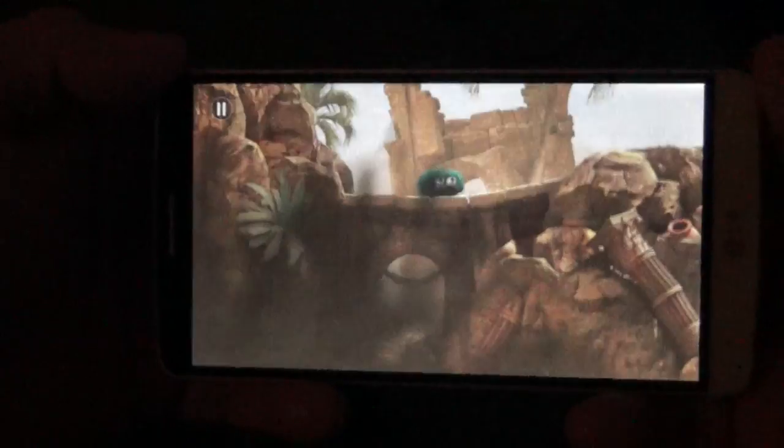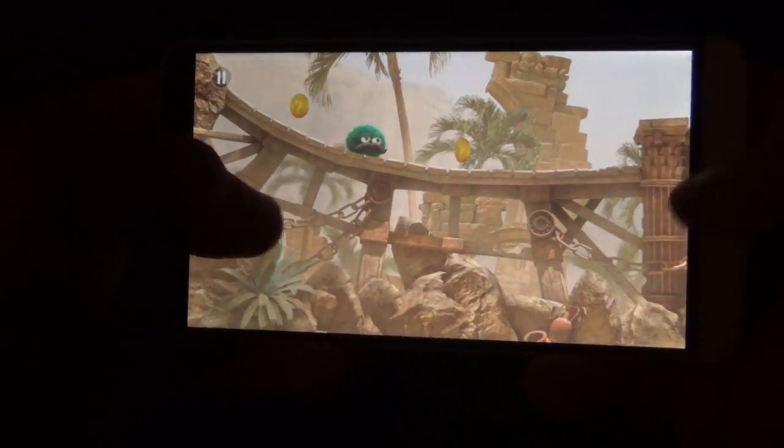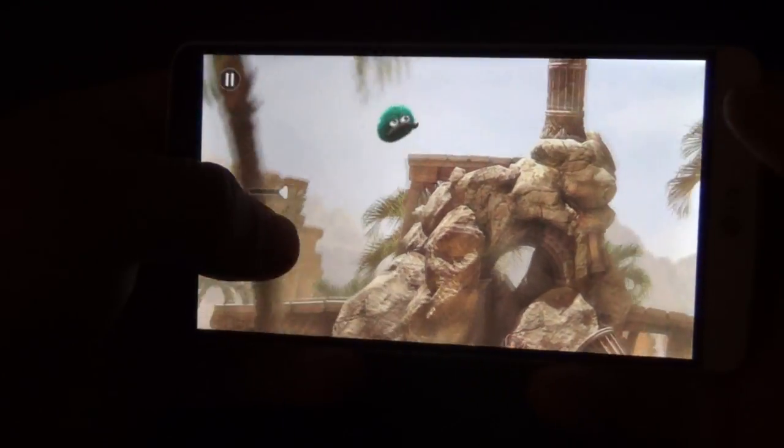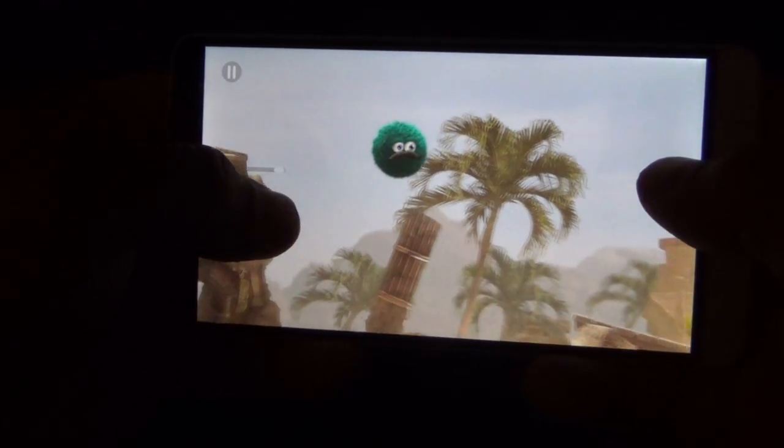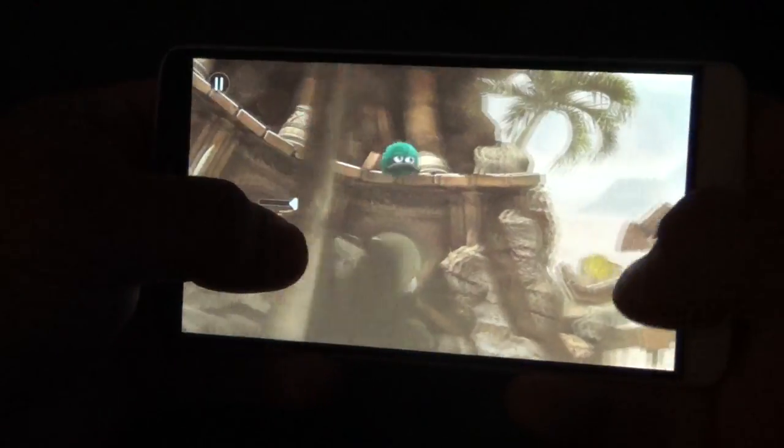Go ahead here, so you guys can see a little bit of this level. I'm not gonna play completely because I want to show you guys something else here. Look at that, that looks very gorgeous. Be careful of those spikes. Oh, no. I had to rush through there. There you go. Get out of here. There you go. No. Yes.